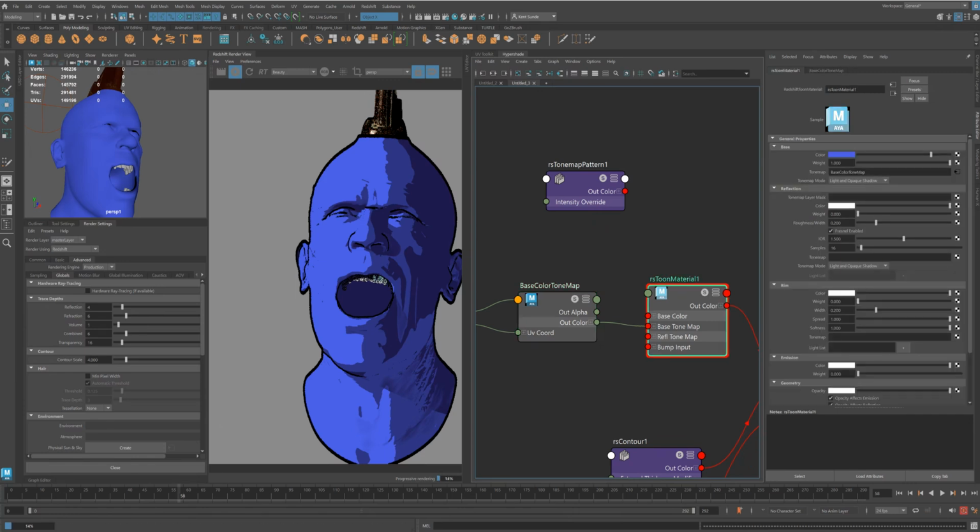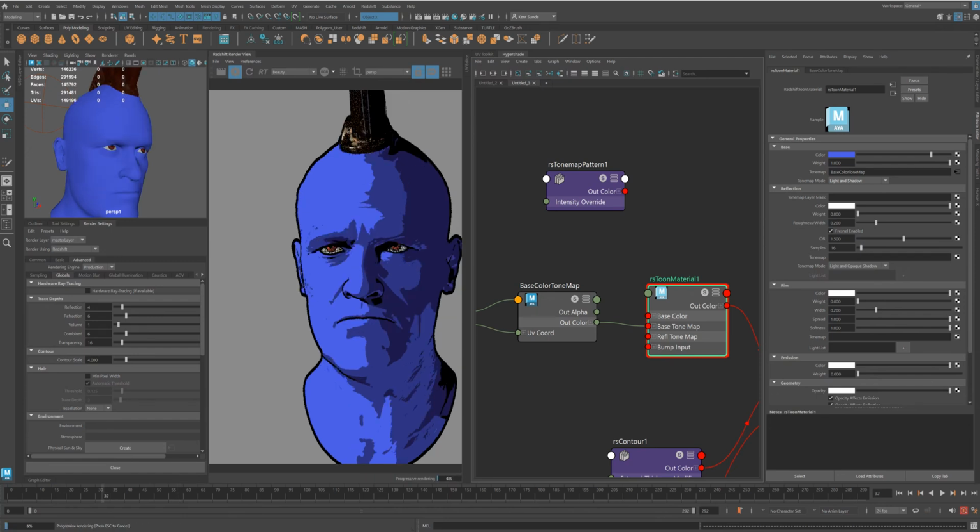Okay, so now we also have this light and opaque shadow. So here I can grab light shadow. Let's see what difference that makes. All right, so that's filling in the actual shadows within the object, which might be kind of the look you're going for at the time. I'm not sure. It's about what you want, right?